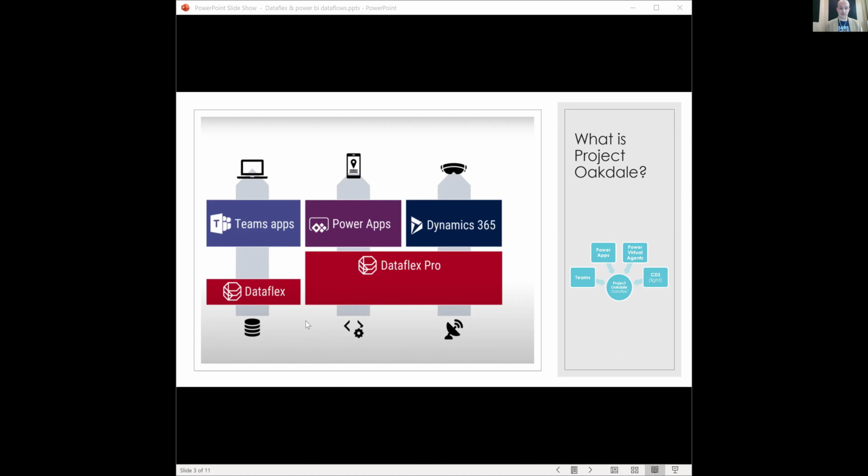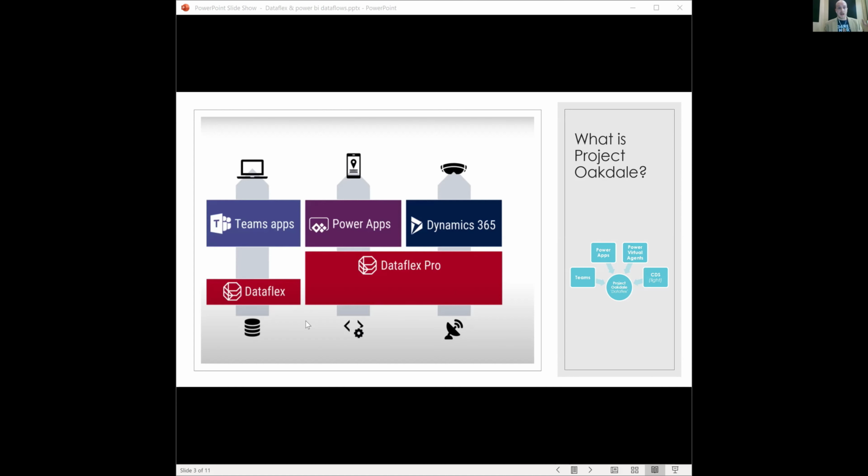I will also mention that April Dunham, our user group leader for the Power Apps and Power Automate group, has a great video out on YouTube about what was Dataflex, what is now going to be Project Oakdale, and really a lot of the content that I got for this presentation came from April, and then just a few of the Microsoft documents that they got out there.